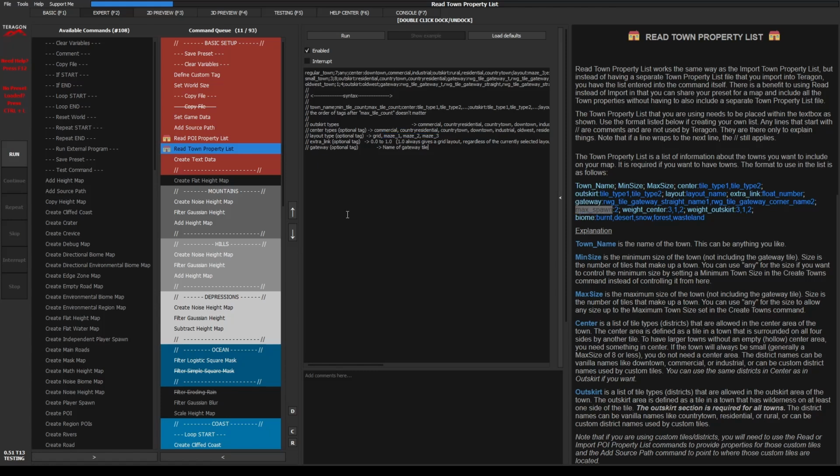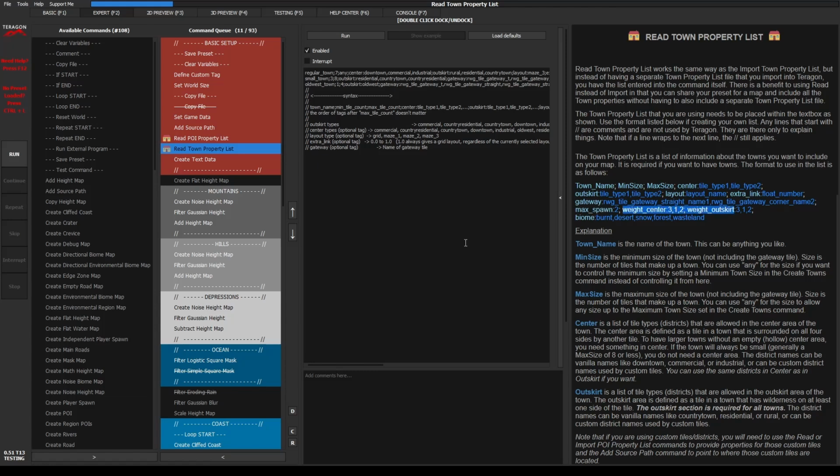Keep in mind that this does not guarantee you will get that number of spawns. Depending on your terrain and size of your map, you may not have room for that many spawns. Also, this parameter applies to each time you run create towns. So if you use more than one create towns command, each time you run it, you can get up to that max spawn, which can give you a total number of spawns on the map higher than what you have listed here.